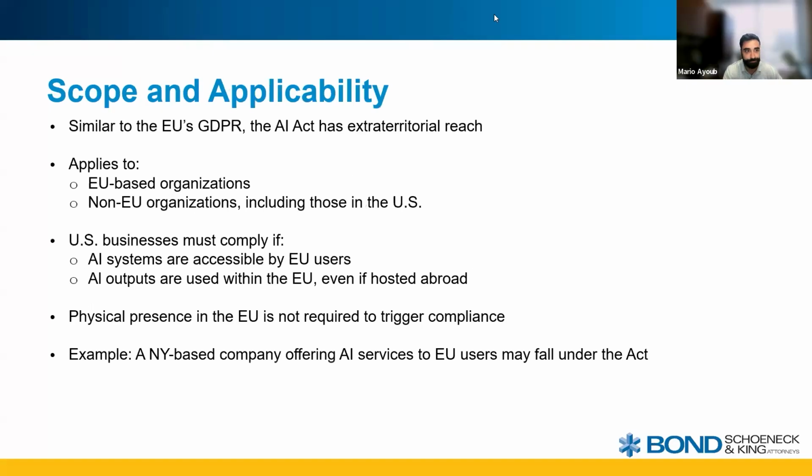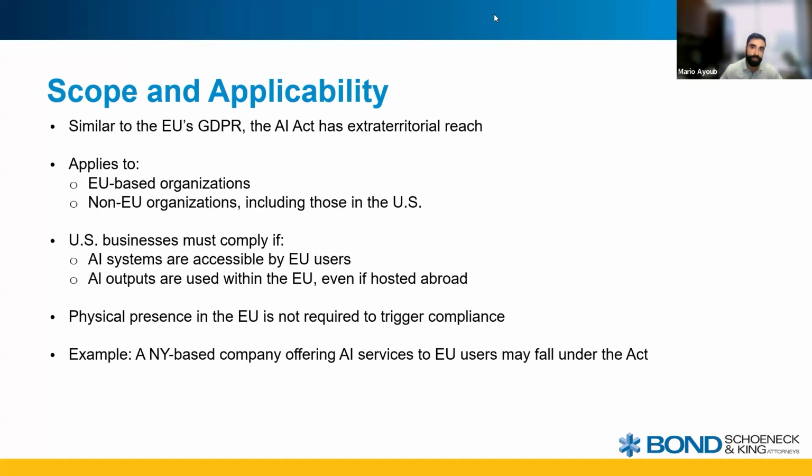Next slide, please. Very similar to the EU's GDPR, the AI Act has very broad reach. It'll apply, of course, to EU-based organizations, so any companies or entities that are founded or based and operate solely within the EU, but also non-EU organizations, including those in the US. The tie-in for US organizations is if these AI systems are made available to EU users, or the outputs from these AI tools are used within the EU, even if the actual AI tool or service is not available in the EU.